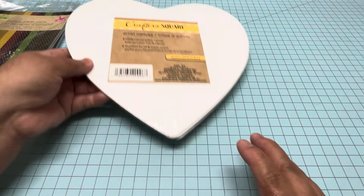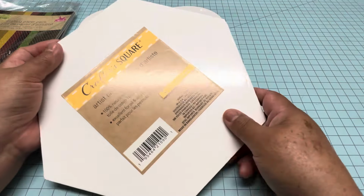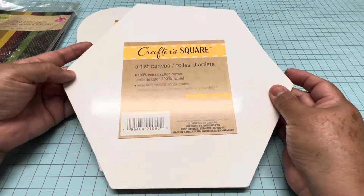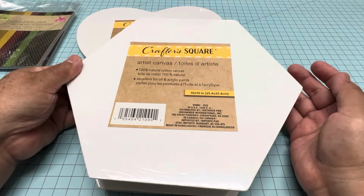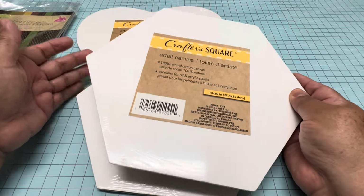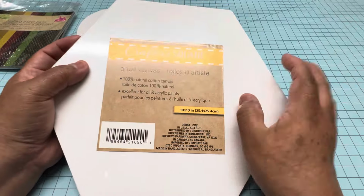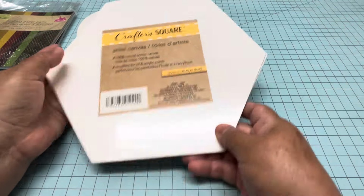So you have the heart shape. And I also found the hexagon shape. See? This is awesome for mini albums as well. I just want to play and use my papers from my stash, so I bought two, and the size of this is 10 by 10 as well. See, it's a big one.